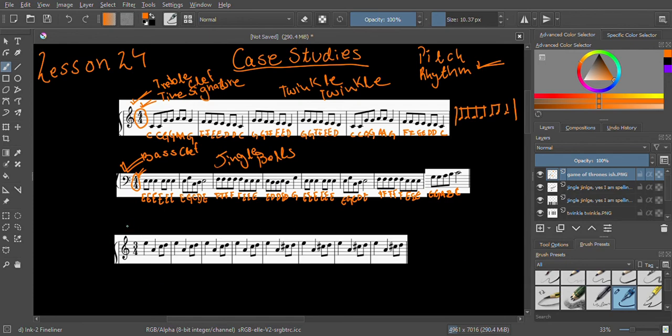Once again, we're in treble clef here, familiar territory. This bottom line's E. All the treble clef acronyms apply. Great, it's the treble clef system of the pitches. Now we look at the time signature, and oh, it's 3/4. Now the bottom number is still 4, right? The bottom number is still 4.